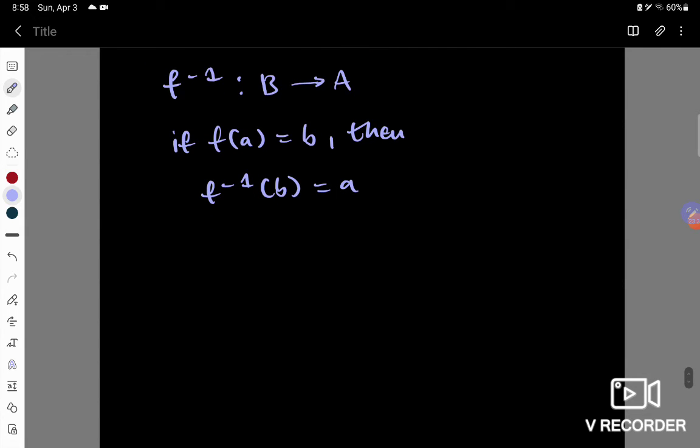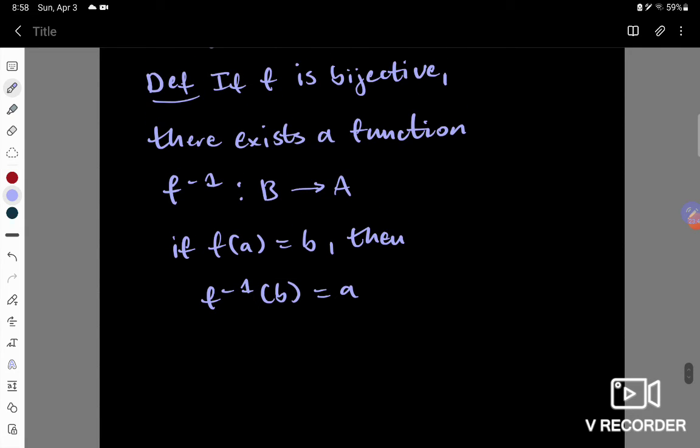So let's see now, given an element little b in the set B, we can break apart the supposition that f is bijective into its injective and surjective components. Looking at surjectivity first, if we are given this b, then there exists an element a that it maps back into by the definition of surjectivity. So if f is surjective, then f inverse of b gives some a; there exists some a.